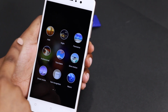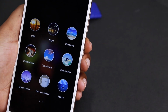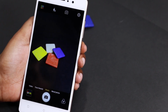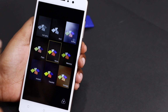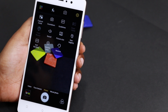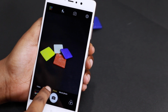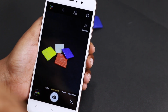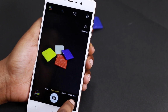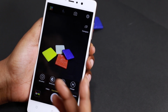There are some regular ones like HDR, night, panorama, the pro mode, and some interesting ones like time lapse, slow motion, text recognition, GIF and mood photo. There are a few real-time filters that you can apply while you're clicking your picture. You can access the usual camera settings from the toggle on the top right corner, and then since it's a selfie-centric phone, you get a face beauty mode wherein you can compare real time while you're clicking selfies as to what editing has been done to your photo, and you can control the amount of smoothing, whitening, face slimming and eye enlargement that happens to your photo.